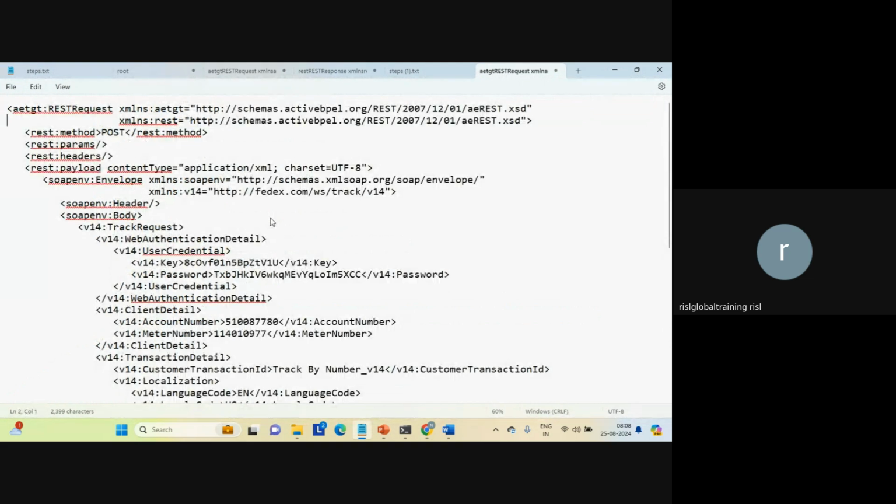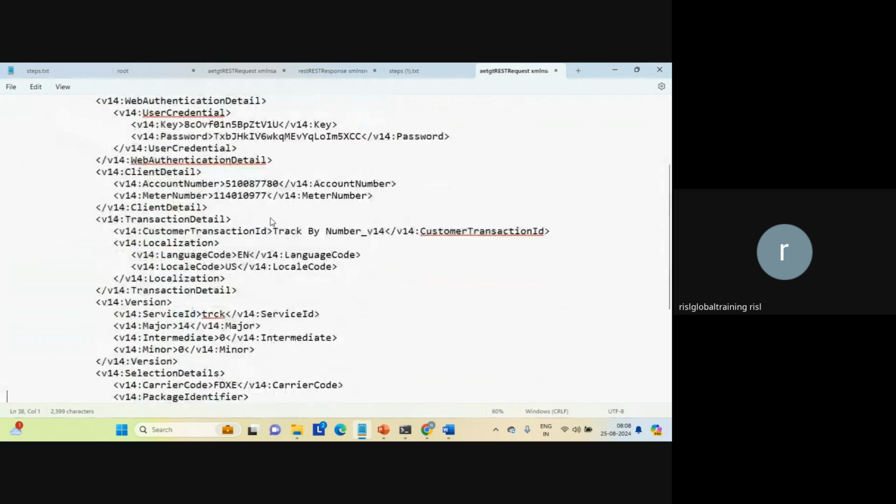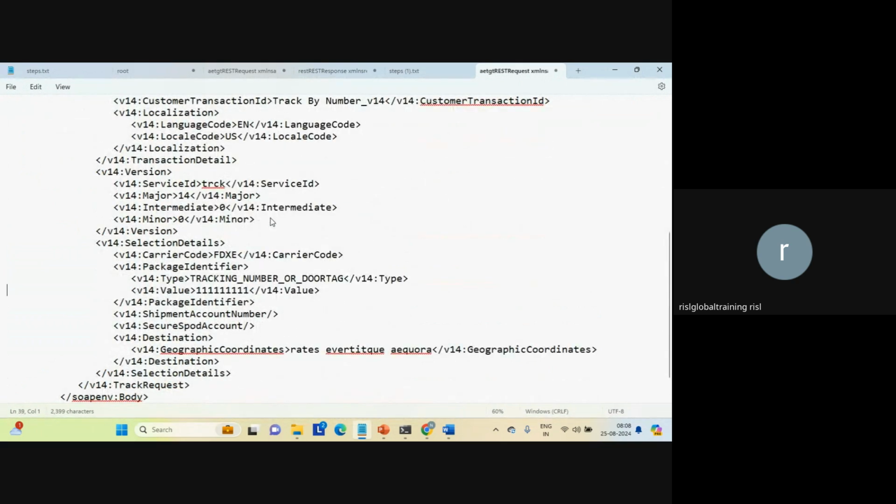See here, we supplied web authentication data, username, password, then client details, account number, meter number, then we can see language, all that. And input, can you see here, it got populated with 111, whatever we have given. Which means this parameter got replaced with the value that is applied over here.